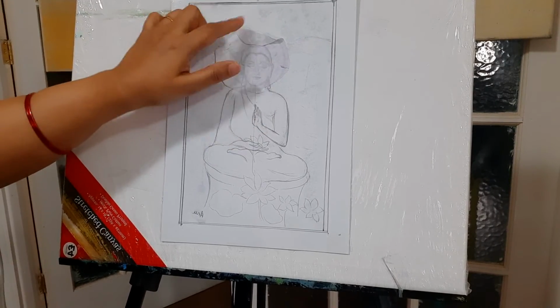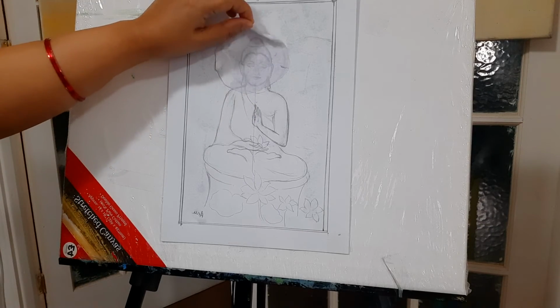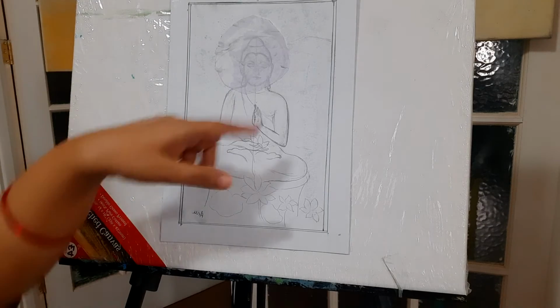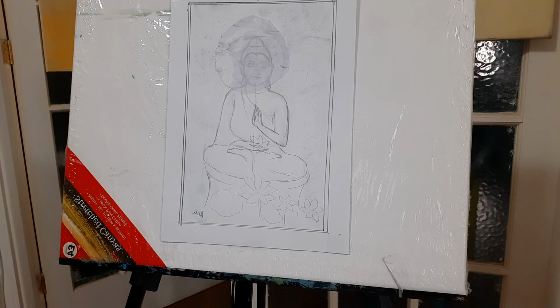So I think I'm happy with this almost. Yeah, let that be there. So that's just a paper. I have glued it with the help of water. Now we are going to mix the paints and then apply it on the background.